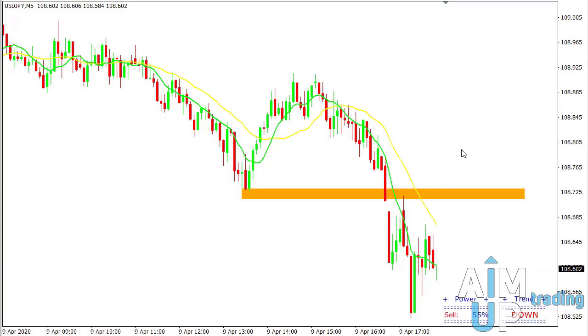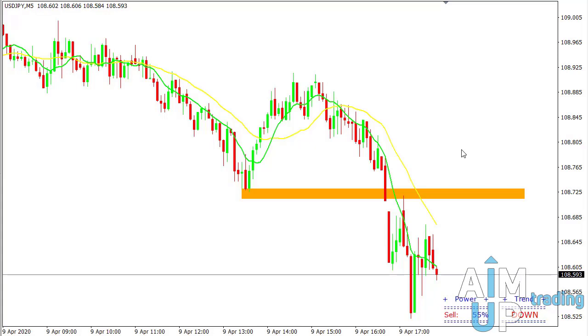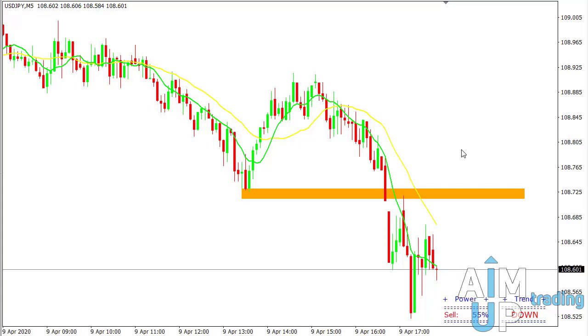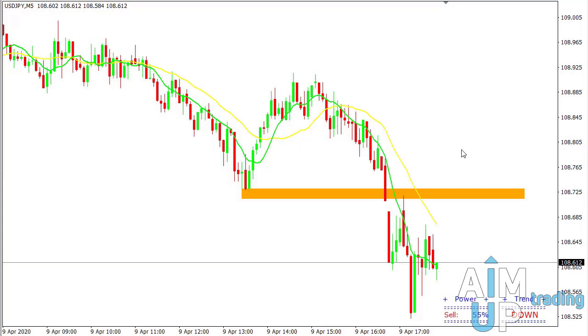Real quick, I'm gonna go over basically what you're gonna see in the previous videos and why we were taking those trades. Basically, we are determining our trend on a higher time frame. We do that on a 1 hour time frame, and then we are following the trend, and that's when we are actually placing our orders on a 5 minute chart, but following the higher time frame trend.